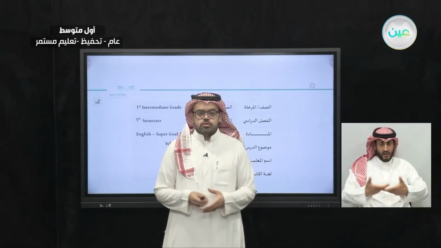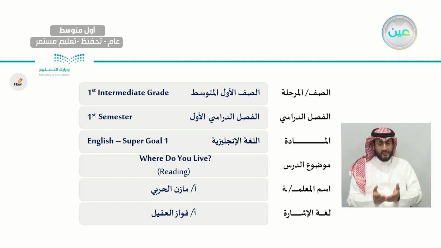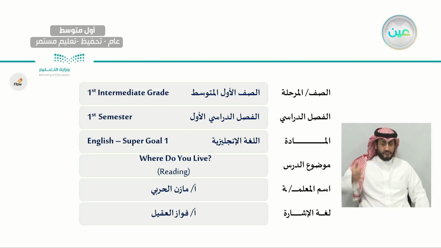Welcome everyone to today's English class for the first intermediate grade. Our textbook is Super Goal 1 and this lesson will be presented by me, Mr. Mazen Al-Harbi. Today we will teach Unit 7, Where Do You Live? And we're going to read a reading text. The sign language for this lesson will be presented by Mr. Fawaz Al-Aqil. So let's begin.